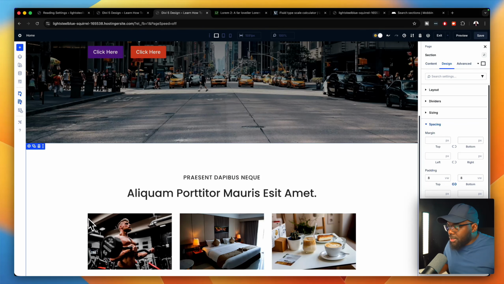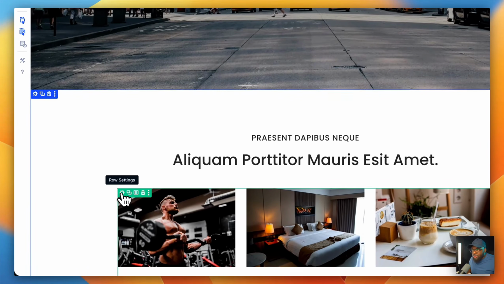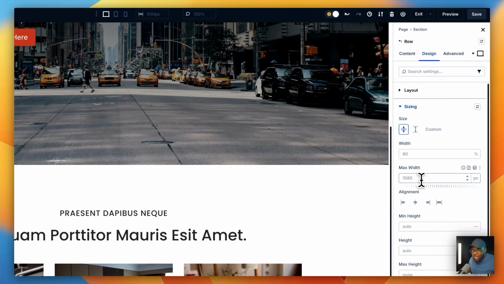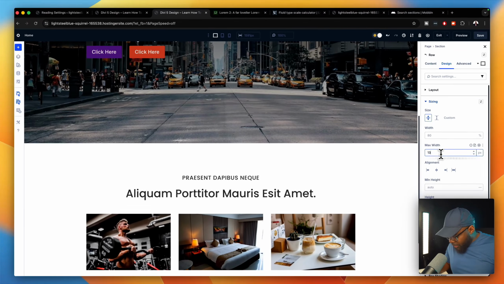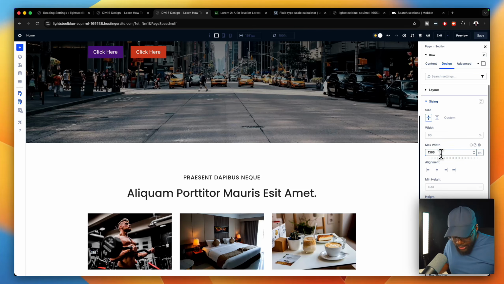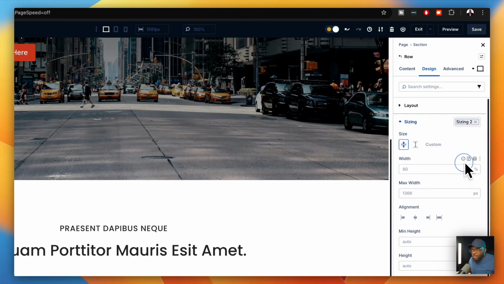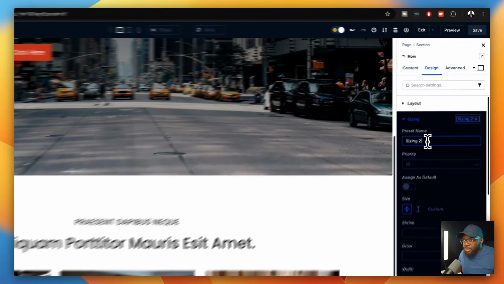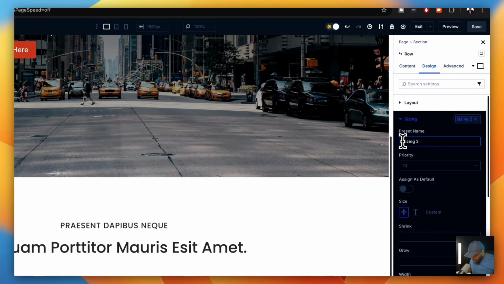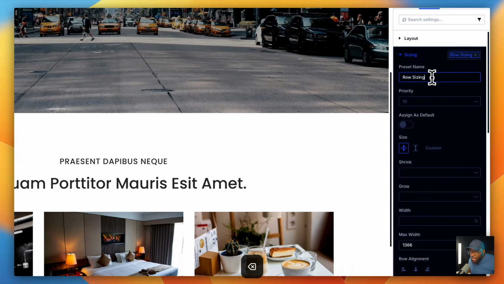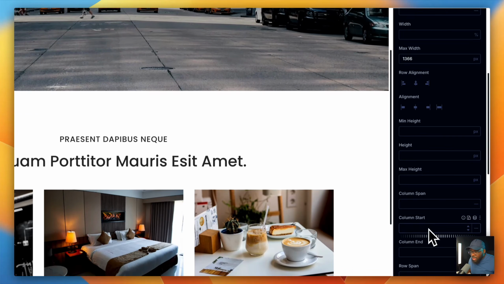Now there's something that I noticed, and that is when I go to my row settings here, the size is not correct. We're on 1080, okay? Ideally, we need to be on 1366. That's a very good size for our rows, okay? So with that selected, I'm going to make this a preset. So I'm going to say row sizing. Okay. Because if we do this, then we know that our rows are all going to look great.